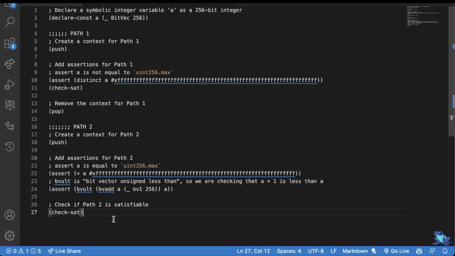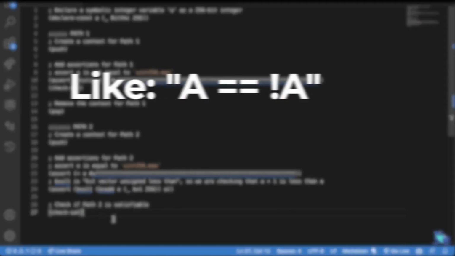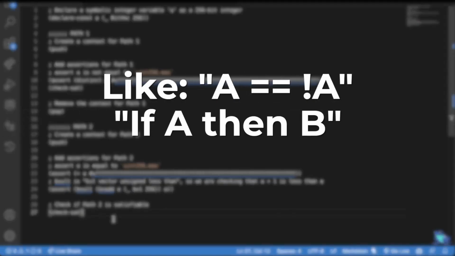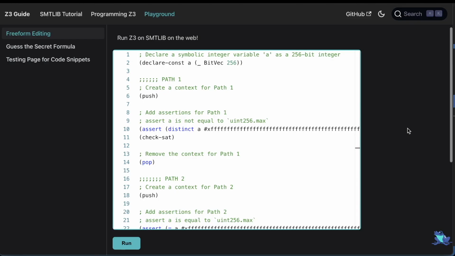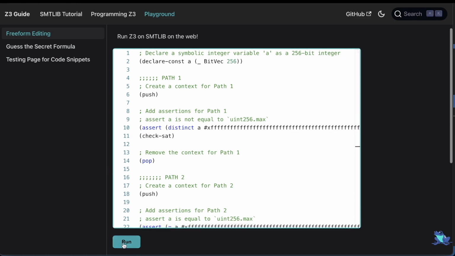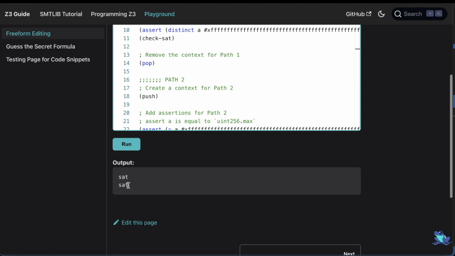I'm not going to go over too deeply what this is doing, but you can consider this just a list of Boolean expressions, kind of like A and not A, and if A, therefore B, and A, B, and C, etc. Now, if you take this code and paste it into a tool like Z3 or run it locally on your machine, it'll give you an output that looks something like this: SAT and SAT. This first SAT is saying they were able to find an input for path 1, and they were able to find an input for path 2. They were able to satisfy the Booleans in those different paths.